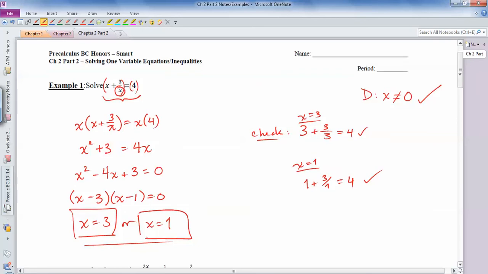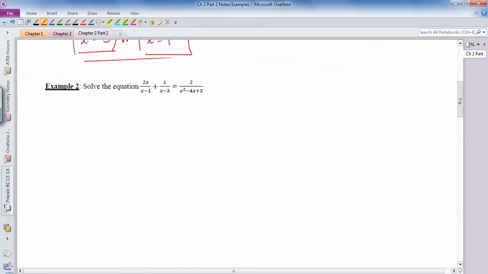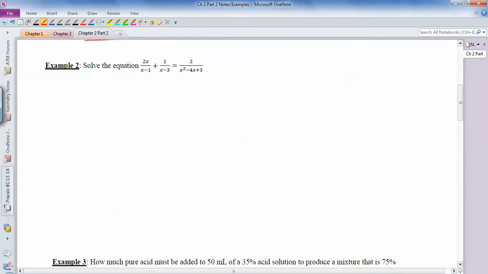If we move on to example 2, it's just a more complicated type of problem in that now I've got a couple denominators that both have x terms and then one slightly uglier one. If you can factor this denominator, it was the same quadratic we had in the previous problem, it's x minus 3 times x minus 1. If you write your domain restrictions over on the side, x can't be 1 and it can't be 3. I get can't be 1 from there, can't be 3 from there, and this doesn't add anything new.